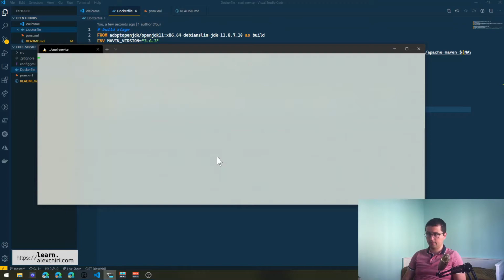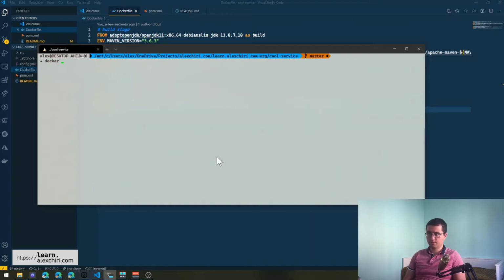Actually, I played a bit with it before the video. So I'm planning to push this image into Docker Hub, where I have a public registry on my username, and then I will be able to use it in a Kubernetes cluster.